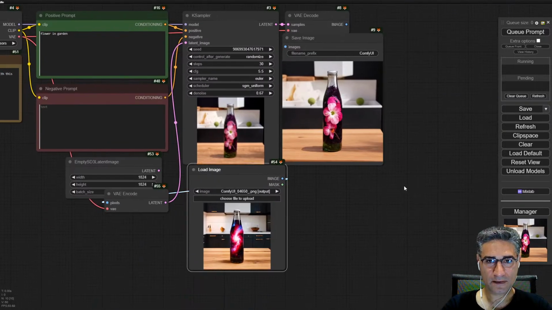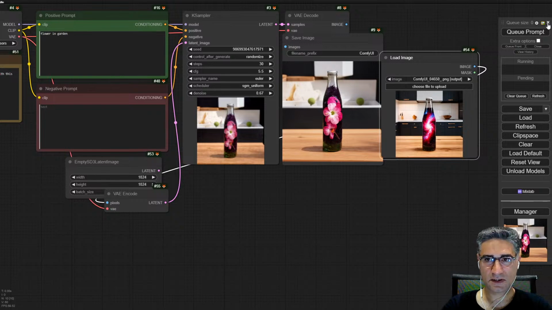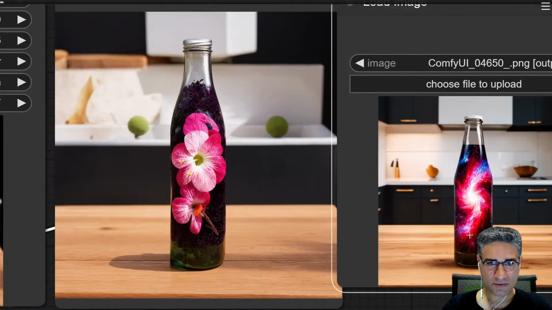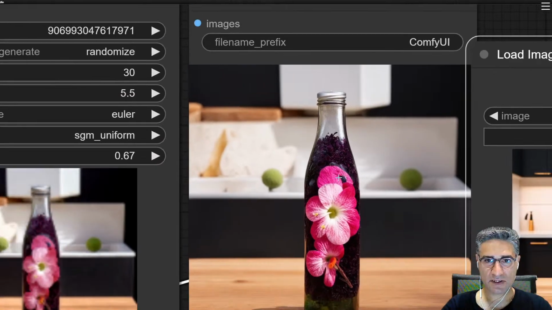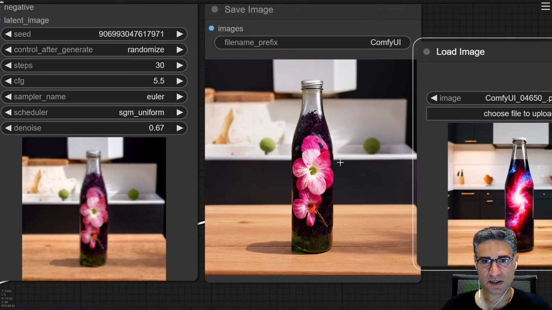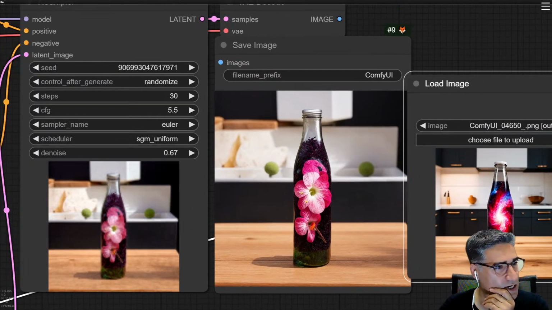So let me place them side by side and close this window. Okay, so you can see that between my input image and the generated image with high denoising amount, I think there is still a good consistency.